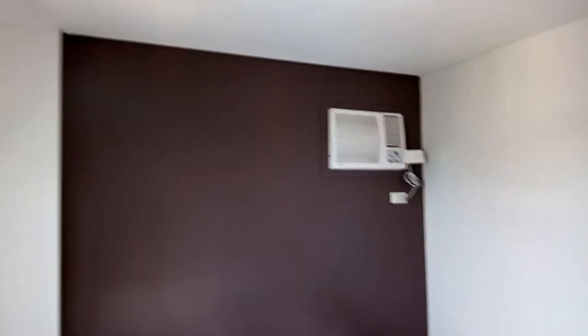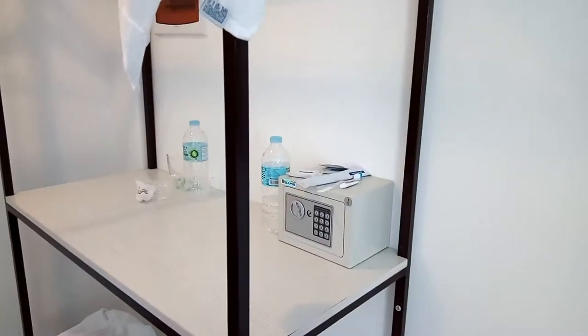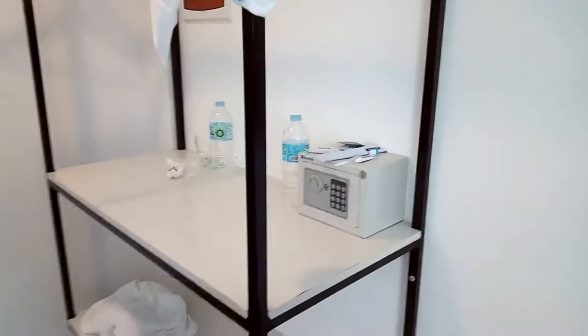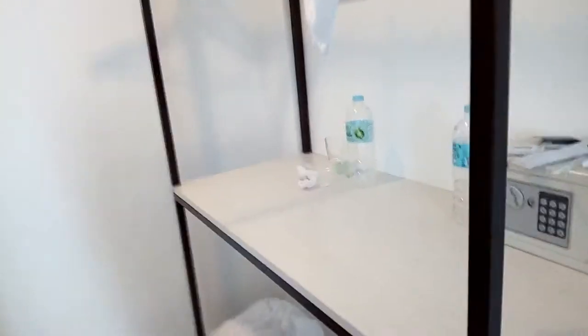There's a nice little sign here for room service and for them to not disturb. But you can always request room service on your way out — like if you're headed down to get breakfast or just headed down to the beach. Leave them the key and let them know you'd like room service, and when you come back your room is clean.